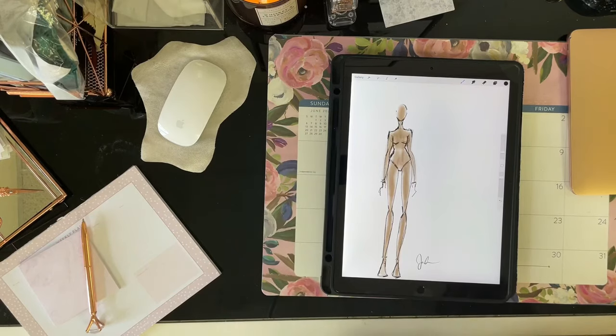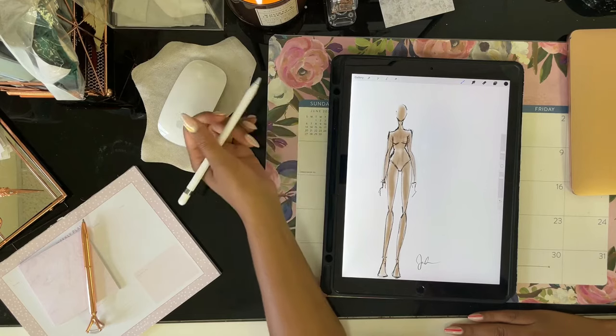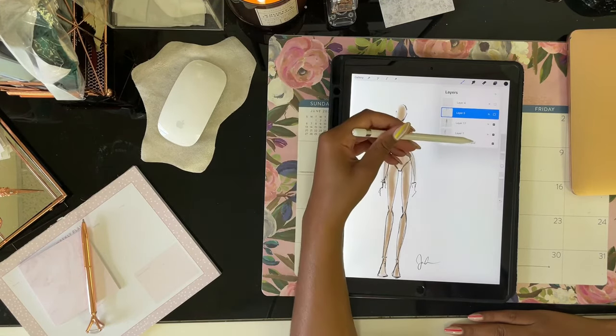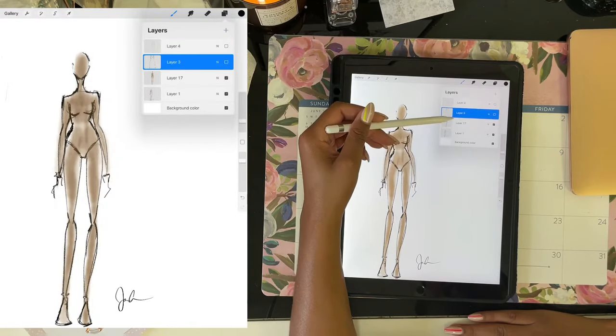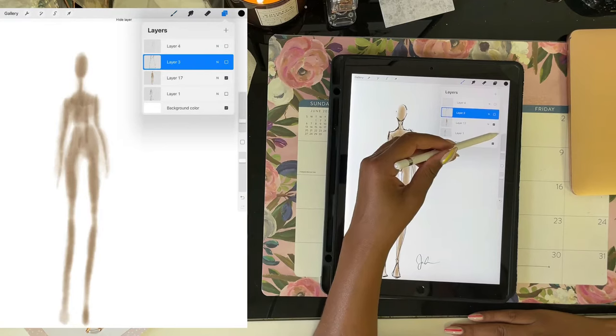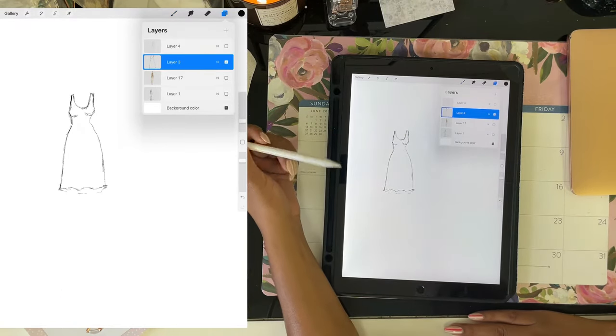All right, so when you're working in Procreate, it's really good to work in your layers. That way you get the best results. So I have, of course, the outline of my croquis in one layer, my fill in a separate layer, then I actually have my sketch of my garment in its own layer. So I'm going to just remove the layers and just focus on the actual garment of my dress.